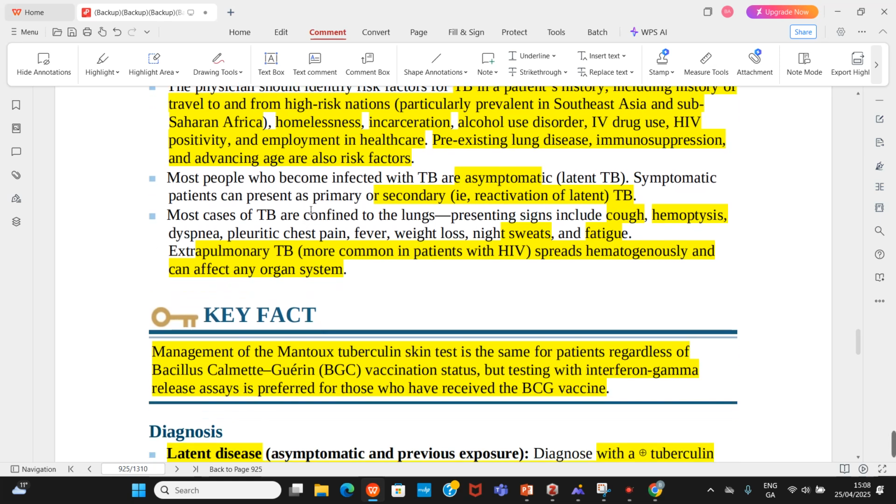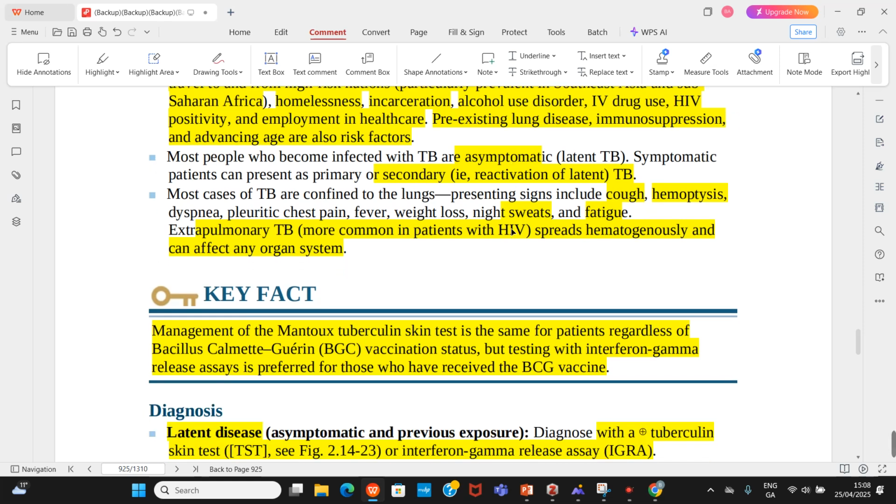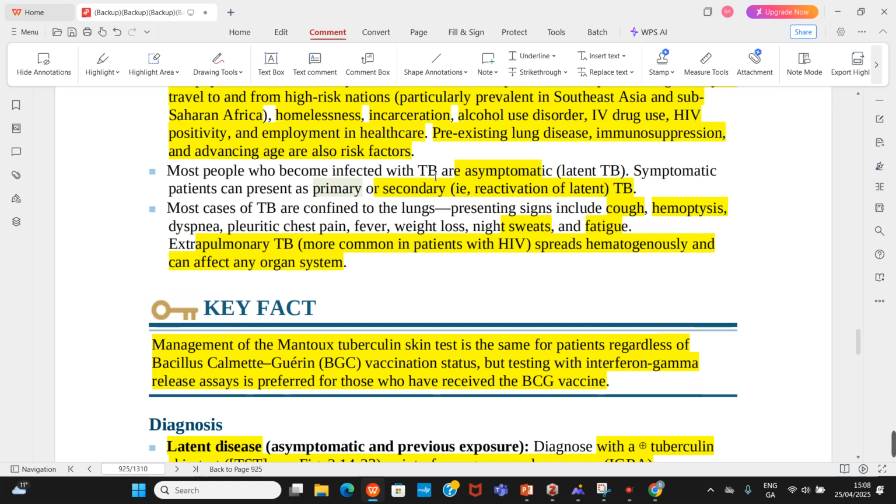So almost everybody, particularly from all these countries, are infected with TB in one way or the other. So usually because of the strong immunity, we are all asymptomatic. I've got that like latent tuberculosis, and some can get exposed to tuberculosis for the first time, and they are going to be symptomatic. So that's going to be like the primary tuberculosis. While some people are going to get exposed to it the first time, like the majority, and they are not going to be symptomatic. So the infection is going to be curbed. When that curbed infection now reactivates at a later time, you call that secondary tuberculosis.